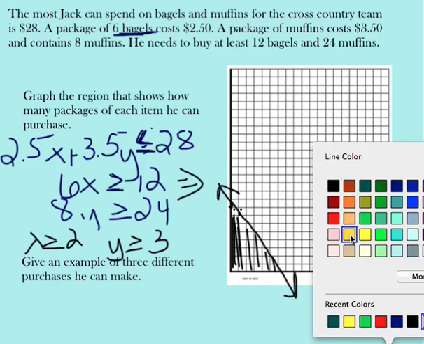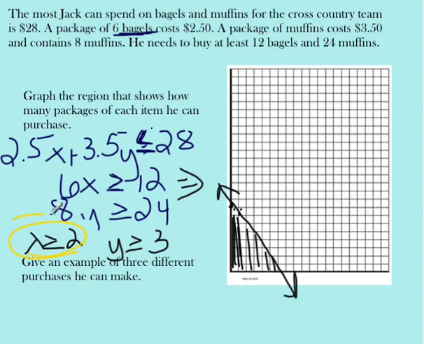So the next thing I want to do is plot this guy right here. So that's going to be a vertical line. So I'm going to find x is equal to 2, and I'm going to draw a vertical line. Again, solid because there's a y underneath it. And then I know that x gets greater as it goes to the right. So this guy is going to be going out this way.